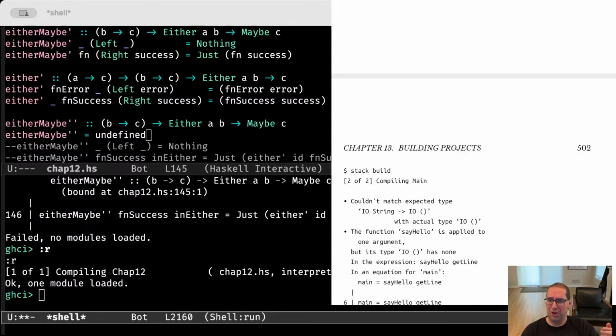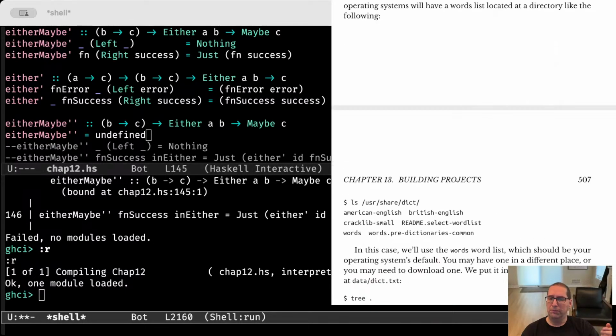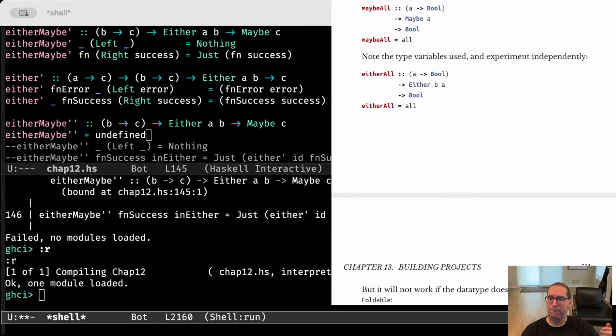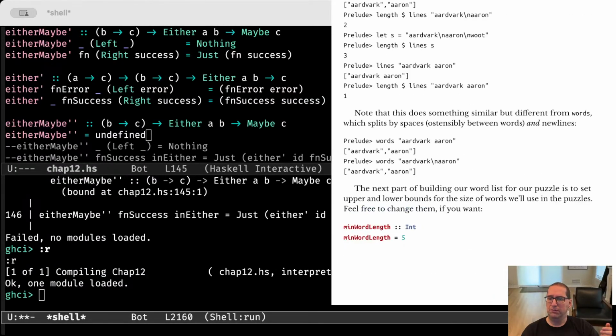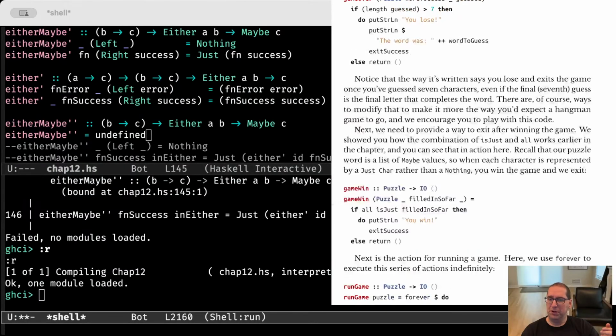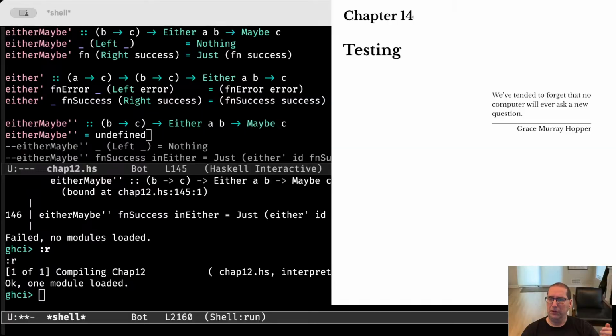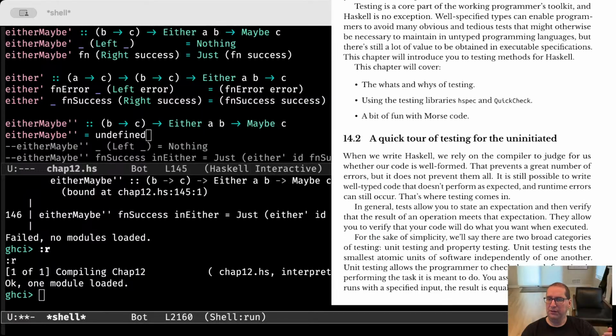So the chapter I actually want to get to is functor, which I suspect is the next one after this. Let's take a look. Building a hangman project. Chapter on testing. Interesting stuff, but I don't think it makes for compelling YouTube. So, let's see.